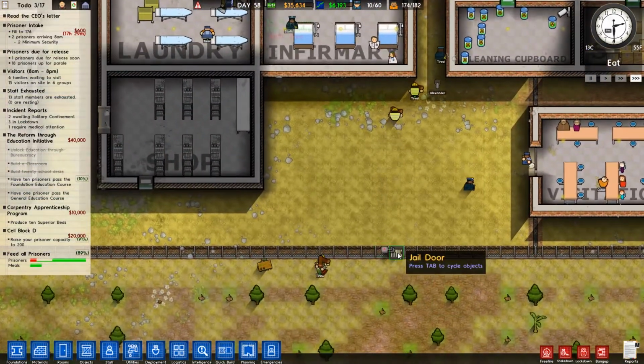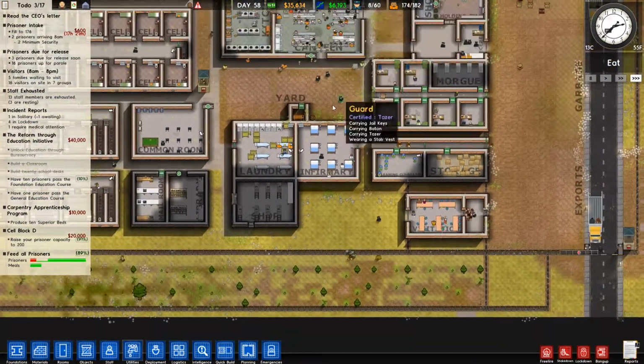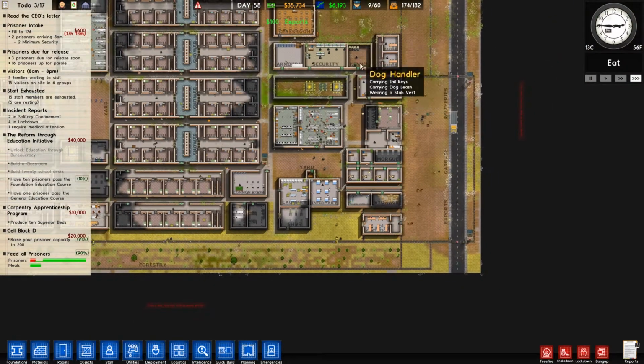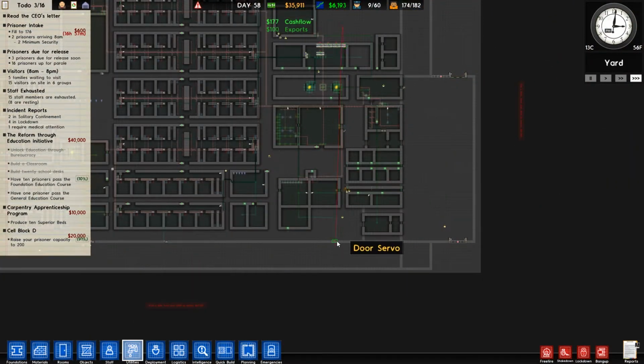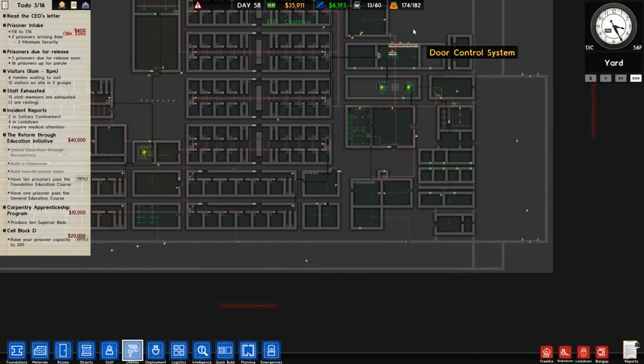So it looks like we do have some servos in place now. So in which order do we have to connect them up? If it's the same as the CCTV camera, it's the door control system, hit connect, and then connect to the servo. Looks like that works. So door control system, servo.